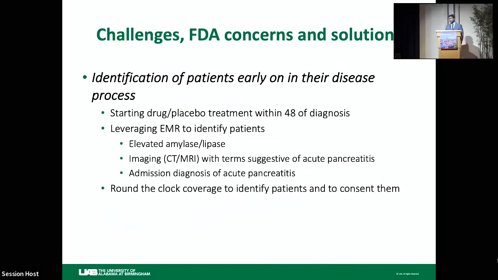The next concern was whether we would be able to identify patients early on, in the 48 hours after admission, because that was one of our inclusion criteria. For that, we have leveraged the EMR to identify patients who have elevated amylase or lipase levels, with a CT or MRI scan suggestive of acute pancreatitis. And we have clinical research coordinators present round the clock to identify patients and get their consent.